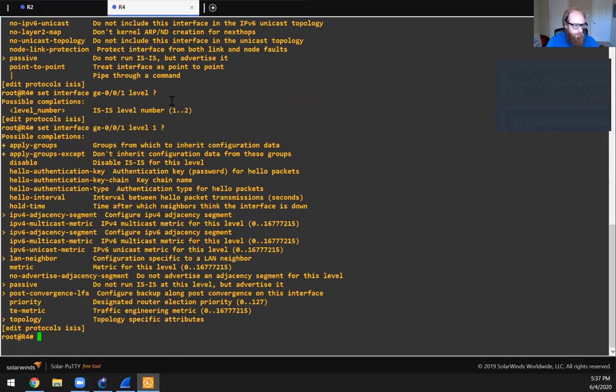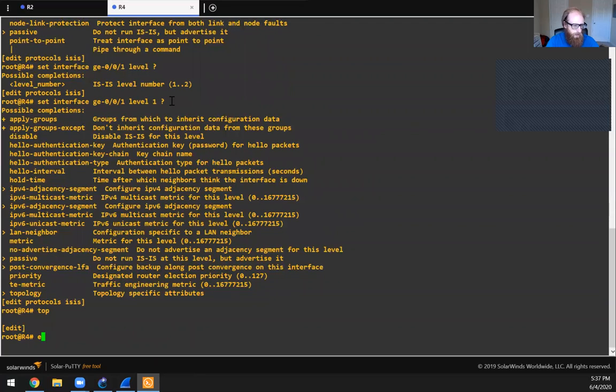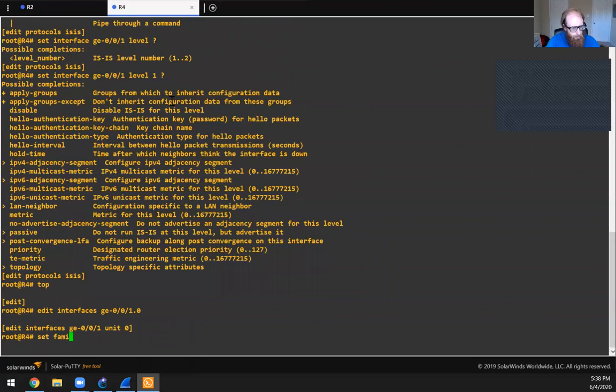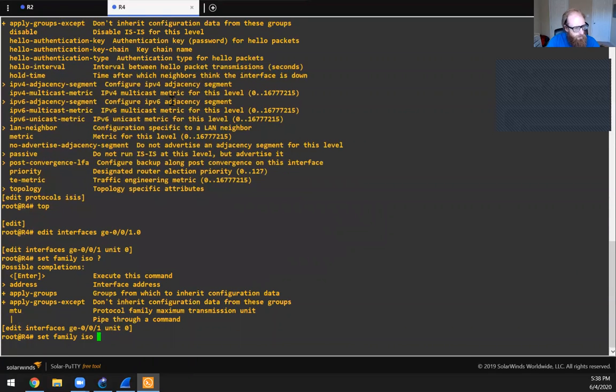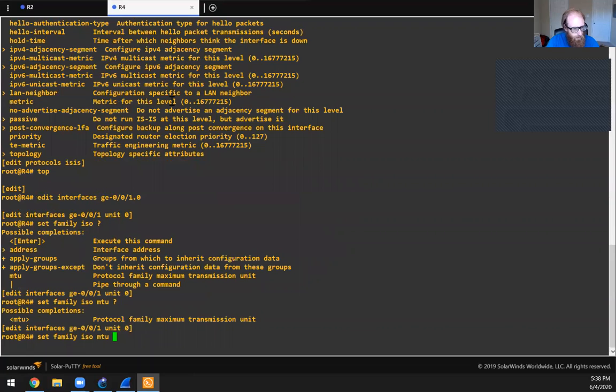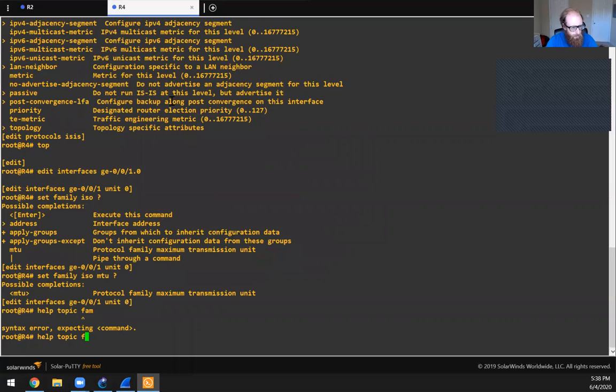Let's try going to top and then edit interface 001.0. Let's do a set family ISO and see if there's, yep, so there's MTU under here. So it doesn't give us the range here though. Let's do a help topic family.